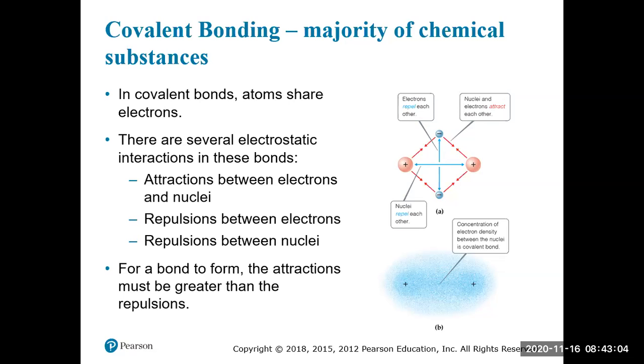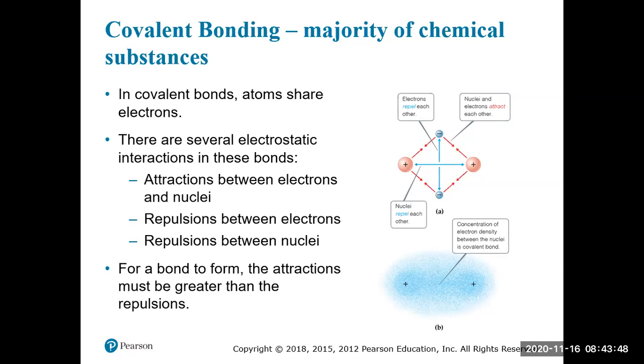So we said before that there are different properties that influence how the electrons in the bond interact. Remember, if we look over at the bottom right-hand corner, the blue electron density map there, we said that when we're talking about covalent bonding, we're talking about the electrons that make up that bond, and you have this higher electron density between the nuclei of the two atoms. So we have a lot of things going on. We have attraction between the electrons and the nuclei. We have repulsions between electrons. We have repulsions between nuclei.